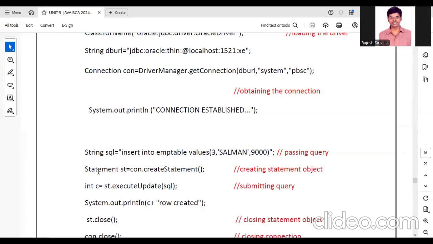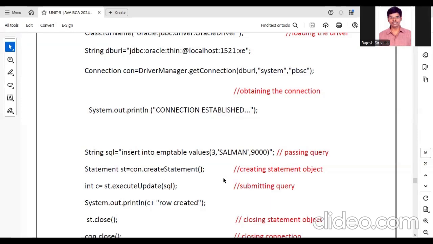So the interface name is Statement. st is the object of the Statement interface, equal to con.createStatement. con is the object of the Connection interface. The method createStatement is called by using the object of the Connection interface.